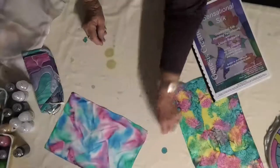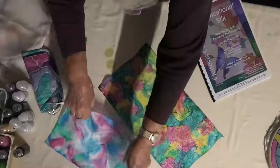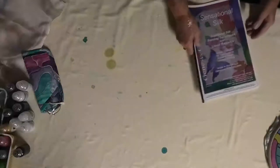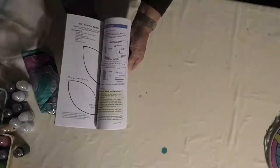As part of our play today too, I'm going to do some opalizing and some watermarking with you and just show you some fun overall skills that will work on other fabrics as well. My Sensational Silk Handbook will carry you through these techniques, and there are some patterns in there as well.